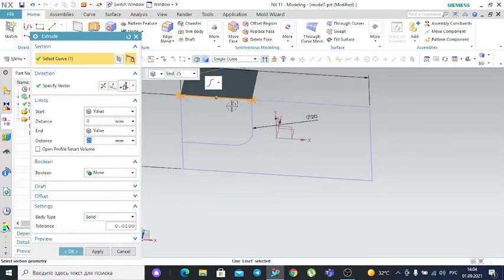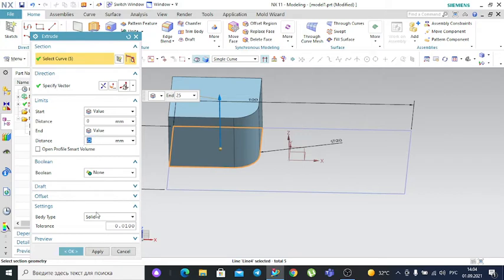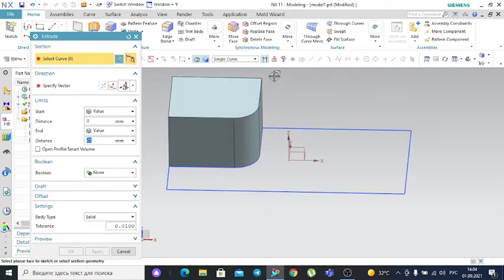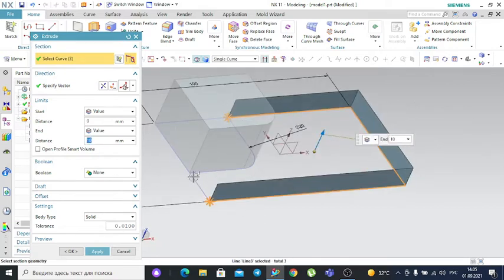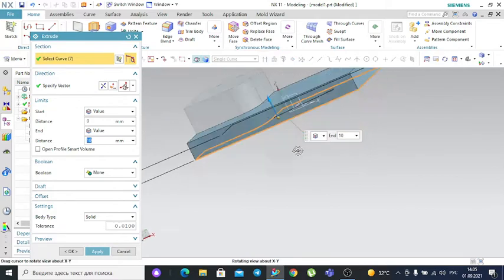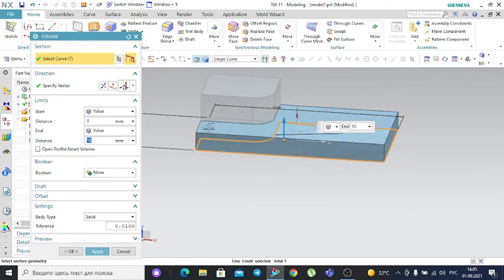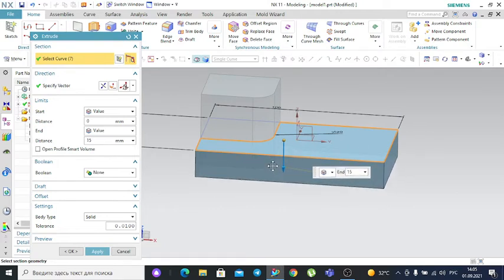Let's select this one and select this one. You see this one, and this one. So a solid element is obtained with a height of 25 millimeters, and apply it, and you can continue. For example, with this activated, select this one. We can change the height here, for example make it 10 millimeters, and select this one, this one, and this one, and we can go further selecting these edges. In this case, you see another solid element is obtained with this shape. You can change the height as you want. Also, you can change the height in the reverse direction and so on.